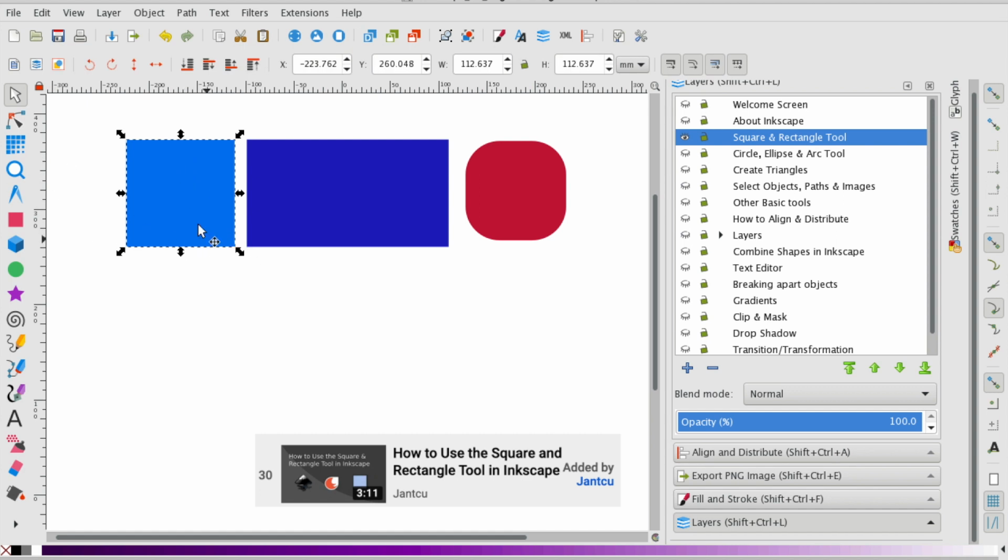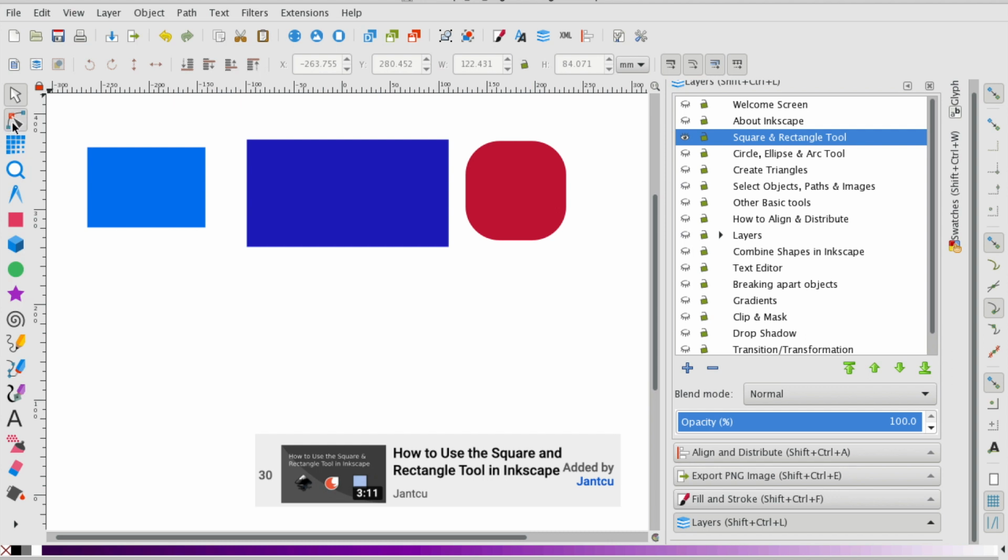So I'll show you how to resize. You can resize by holding down Control and clicking on one of these diagonal arrows and moving it inward or outward, and this will maintain the proportion of the object. If you don't want to maintain that proportion, that's fine, but you can just select any of these arrows and move them as you'd like.